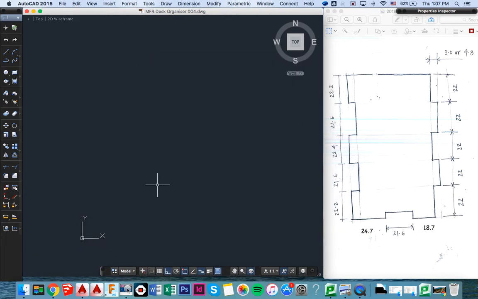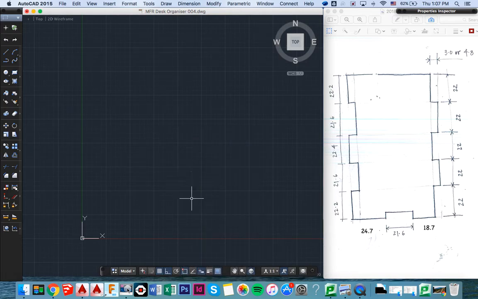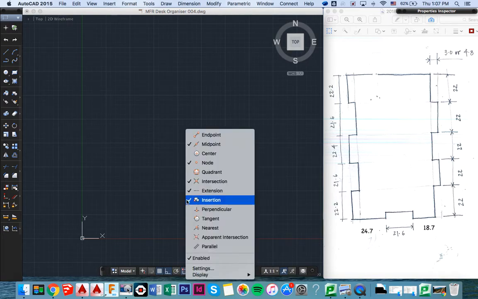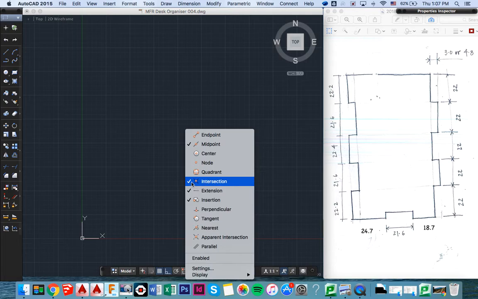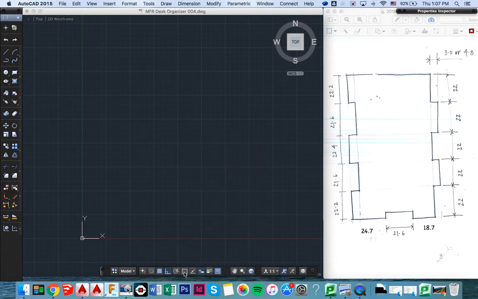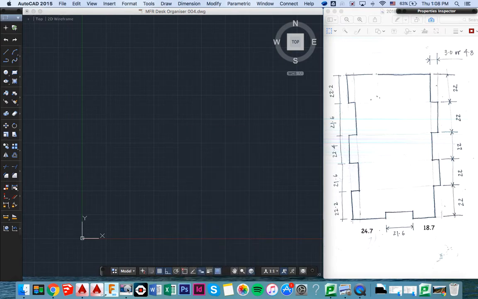Now before we start drawing, let's just get a few of these settings correct. We're going to turn our grid on, and here we're going to 2-finger click on Object Snap, and we're going to turn a lot of these off. We're going to turn Center off, and Node, and Intersection, Extension, Insertion.